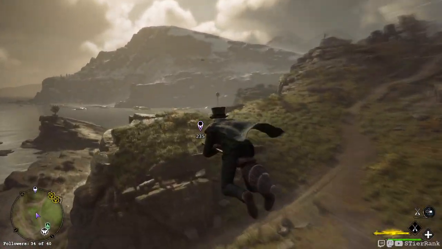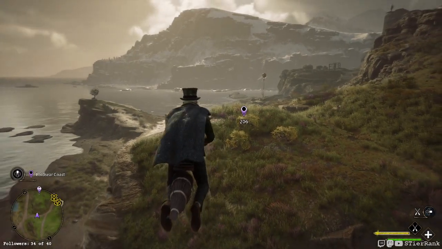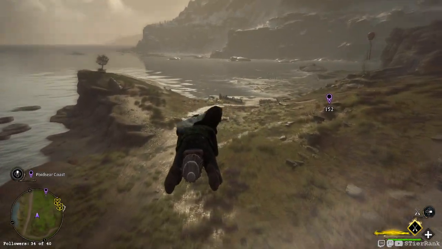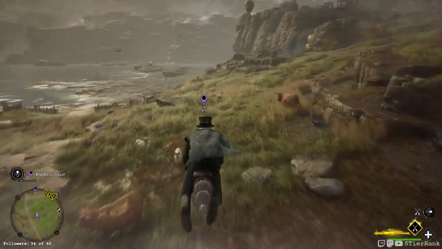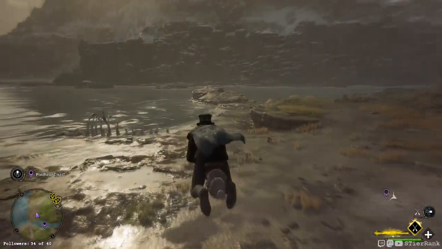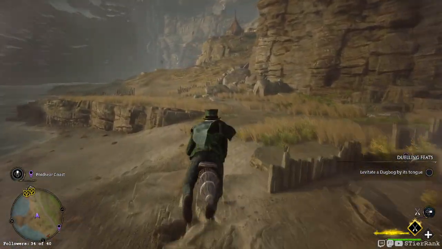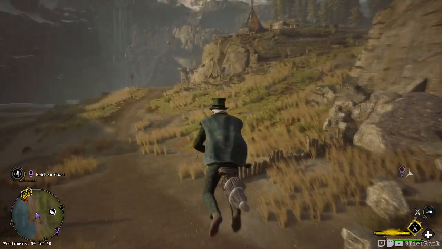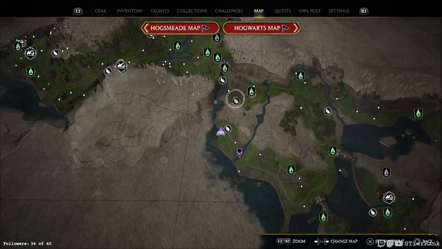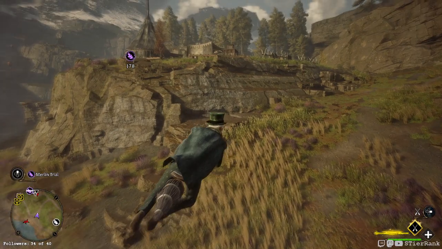Okay, let's see. Make sure I'm heading to the right spot. Okay, I'll just head up to the point of interest and just cruise the coastline. It's a pretty area. Let's see if it's all discovered yet. Okay, well, we still have a ways to go. I guess we'll just head for this Merlin trial that's up on the hill. I think that'll get most of it marked on the map.